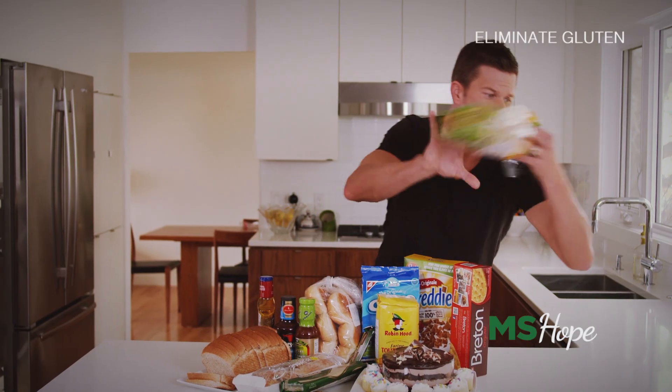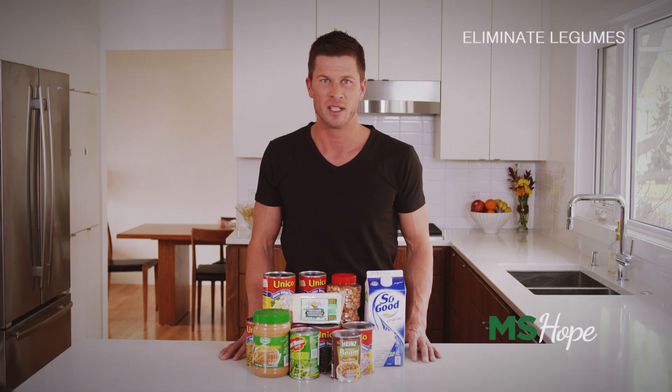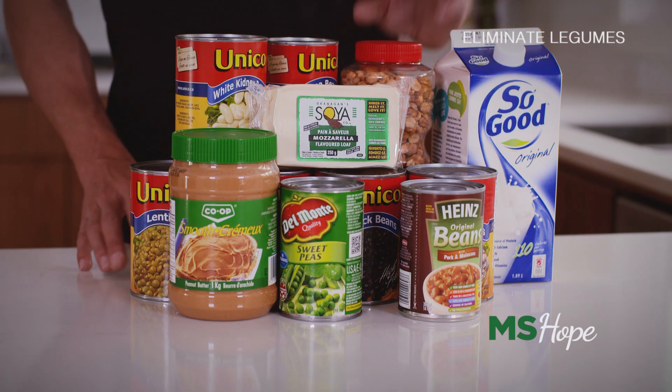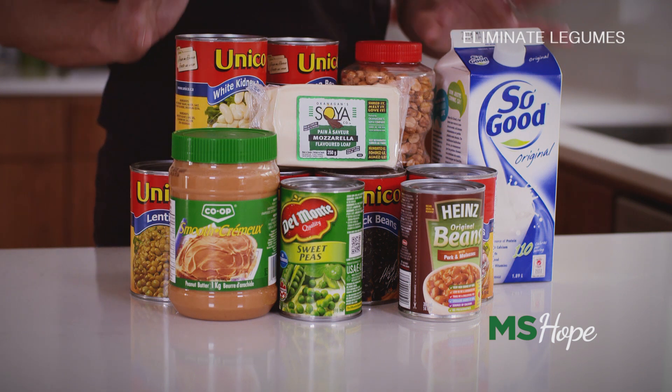There are a number of products on the market now that are gluten free because they're made from grains like rice, but you're going to have to check the label to make sure there's no milk or they're not high in sugar. Next on the elimination list is legumes. Legumes include beans of all kinds, lentils, peanuts, peanut butter, and all soy products. At the health food store you'll see dairy alternatives, but these are mostly made from soy and we don't consider that healthy in the MS Best Bet Diet.